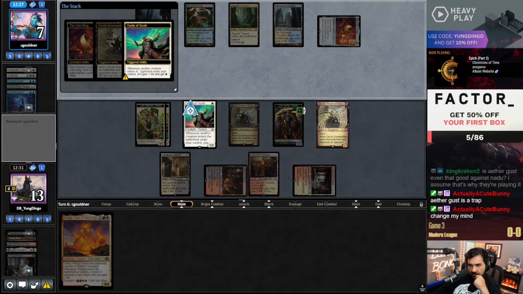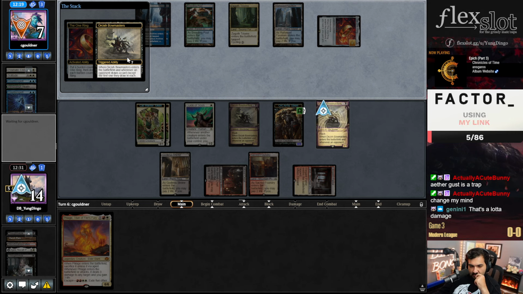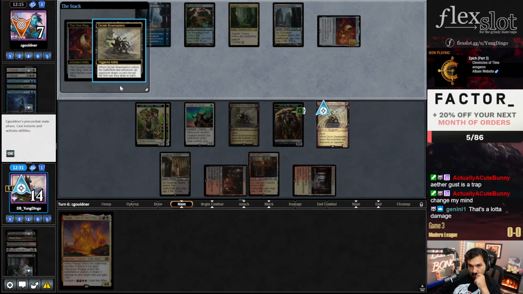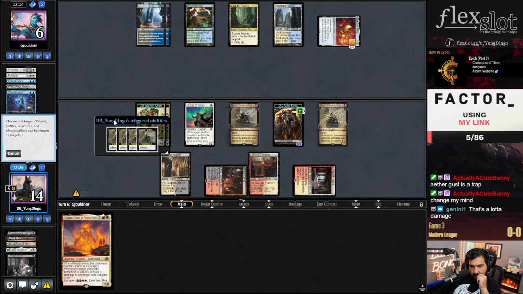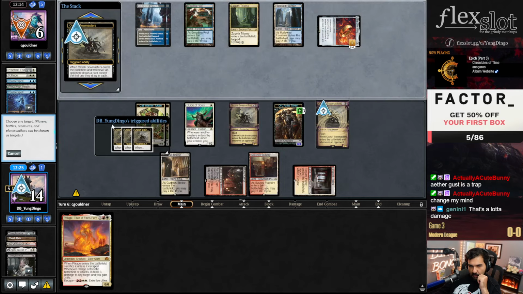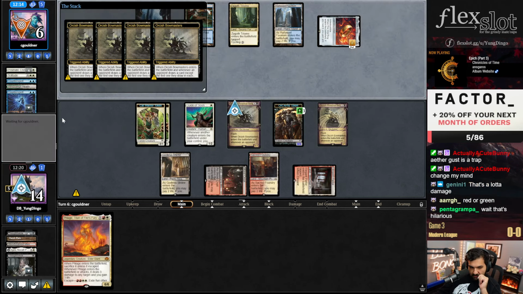They need board wipe, and if they have board wipe, they also need counterspell. My opponent keeps saying in chat red or green because they have two Aether Gusts in their hand. This is a lot of damage. They also have to get rid of the ring here. Because the ring is going to kill them, my board is going to kill them, this Flage is going to kill them. I don't know what they're supposed to do about this.